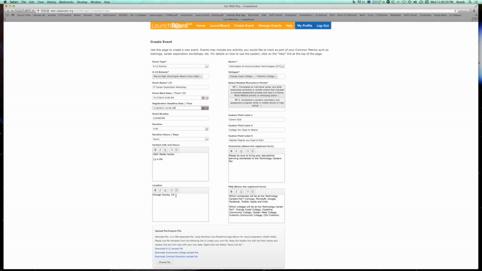You can also enter information that will help to connect information from this event to specific grants, colleges, and sectors. From the pull-down menu on the right, choose the matching sector for the event. In this example, I am choosing Information and Communication Technologies, Digital Media. Next, select the associated college or colleges for the event. After you have selected the first college, you may add additional colleges by clicking on the box and selecting another institution. Additionally, you can enter the grant number associated with the event.